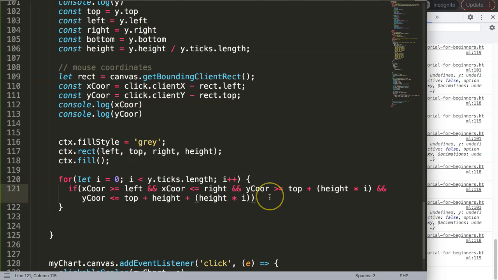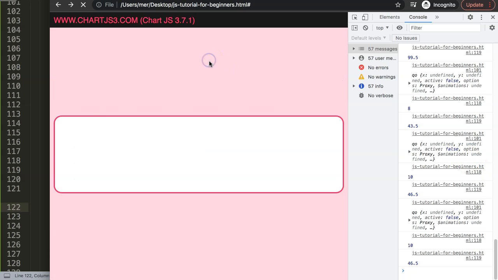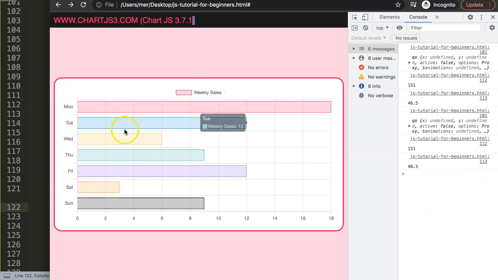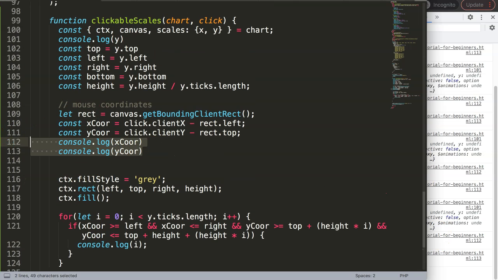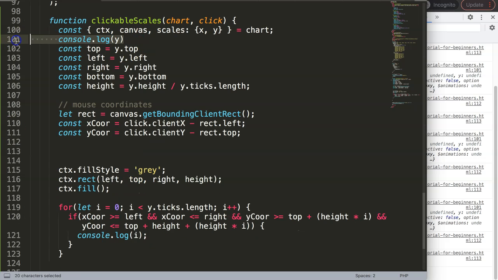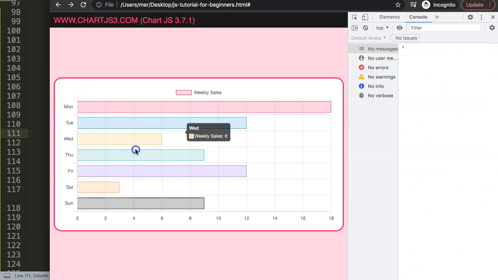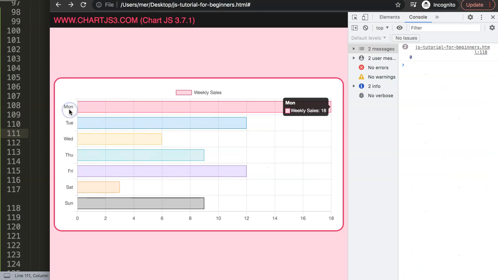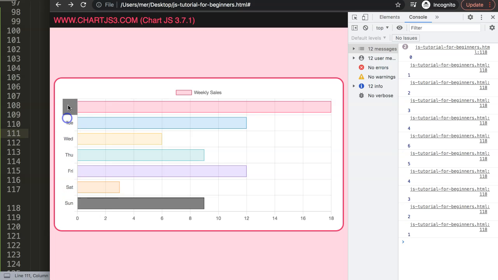So once we did this, if that is the case, then what I want to do is console log. I'm going to just say i here. Save that. Refresh. Now if I click here, you can see this works, but it doesn't show anything. Well, let me just make sure that all the console logs are removed. Save that. Refresh. So if I click here, nothing works. But if I click here, 0. If I click this one, 1, 2, 3. You can see here this color. Don't worry about that. We're going to remove that later on. But it already indicates it.